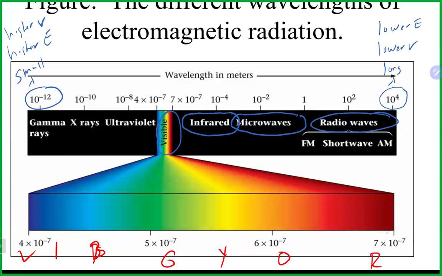And in this case, we can also see with the colors that there are differences in energy. So over here, that's basically 700 nanometers versus over here, which is 400 nanometers. And usually the visible part of the spectrum is given in nanometers. So over here at the red, that's going to be lower in energy. Over here, as we talked about earlier, violet is going to be a little higher in energy. So again, even between the colors, there are differences in terms of the energy associated with it.